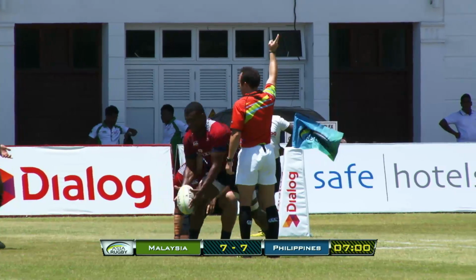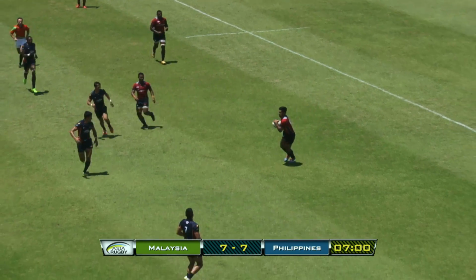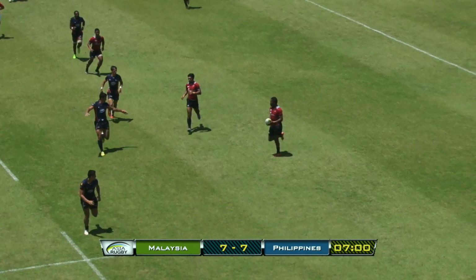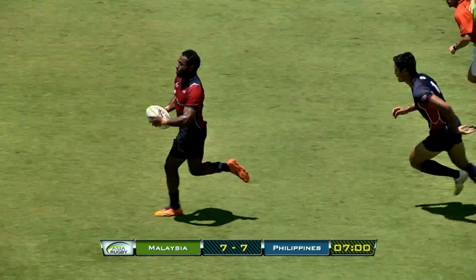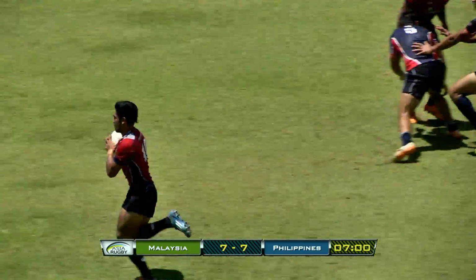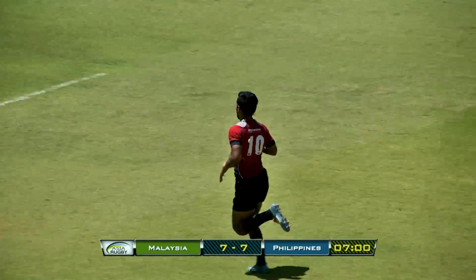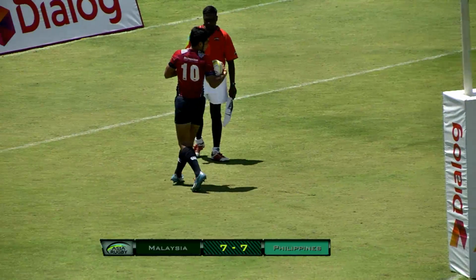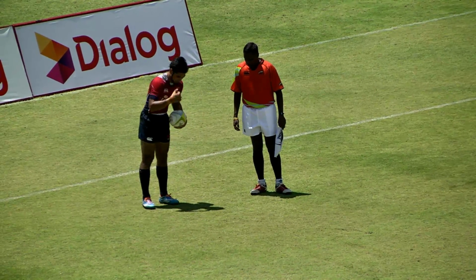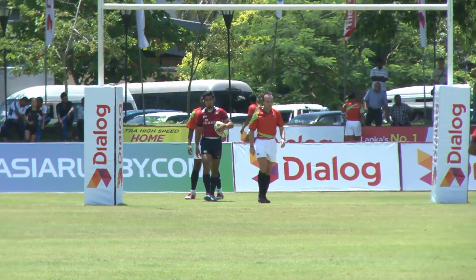Not releasing, the tackler's not released there, and Malaysia with another chance. There's a slight numerical advantage here. It's 3-on-2. Here's the Fijian lad, Nakasima. Look at him go. He could be the difference here, the X-factor. He's done it. He's burst through the gap, and he's put the ball into his colleague's hands. And good confidence from Malaysia with time up on the clock to give that a go. And they're going to finish this half probably with a 14-7 lead if they can get the kick over.